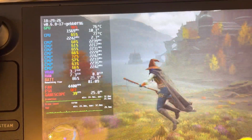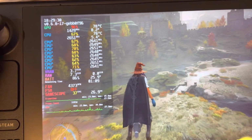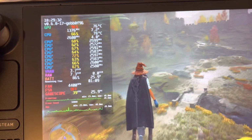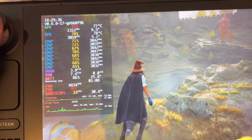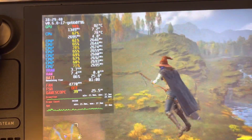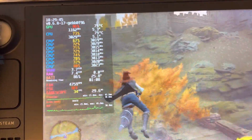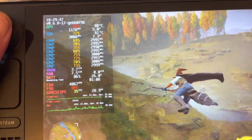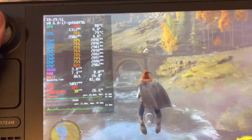So we're straight into the game, and as you can see already, the temperatures are quite high, reaching 78 Celsius on the GPU, and on the CPU, we're at 79 also. This is a graphically demanding game. One amazing game if you haven't played it already, guys. So I'm just going to mess around for a minute, get those temps up.